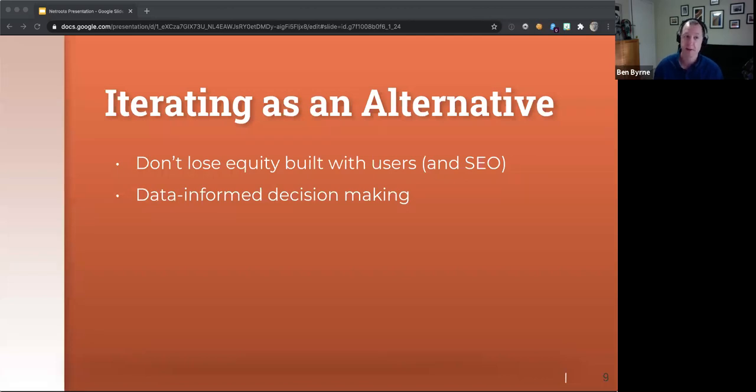Another advantage of this iterative approach is that it's more agile. You can plan, design, and implement something and then observe if it worked or didn't. If you're just changing, let's say, the press room, you can look at your traffic in Google Analytics or whatever beforehand and see how many visits your press releases are getting, maybe how many clicks to the contact us form. You may actually be getting phone calls to your communications team. You can keep track of how many you're getting. And then when you redesign, you can actually measure those differences.